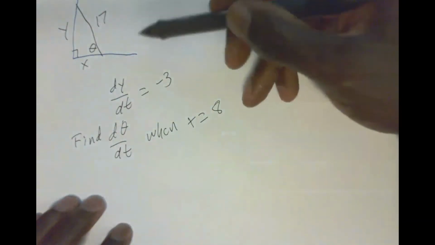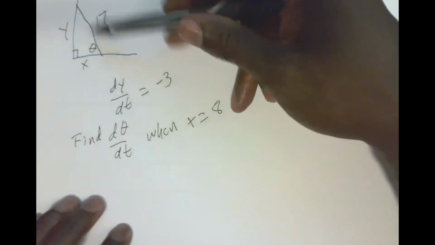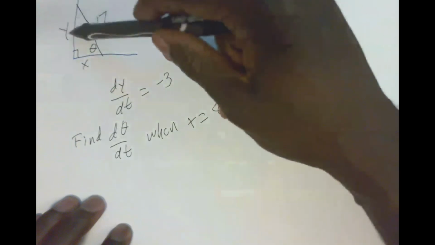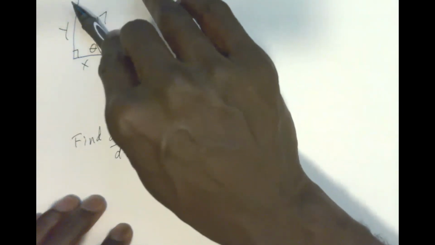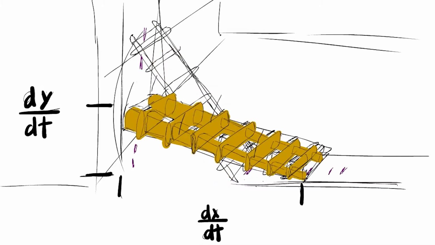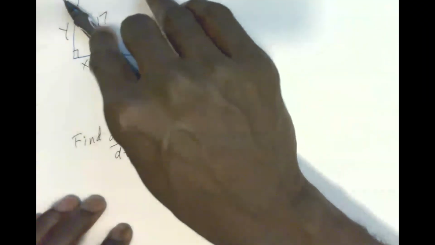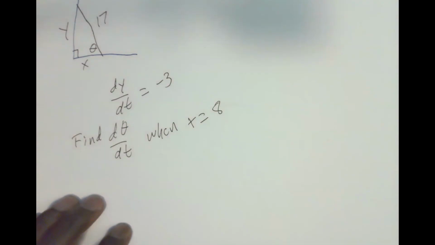So once again, this is very similar to the situation in the previous problem. So we kind of know what our constants and what our variables are. 17, of course, the length of the ladder, is a constant. This distance, y, x, and theta are all varying in the problem. It's described as the top of the ladder sliding down, but it's essentially the same situation as when the base of the ladder was pulling away from the base of the wall.